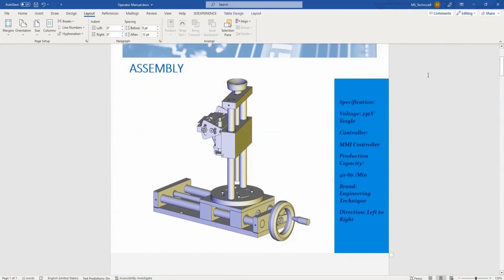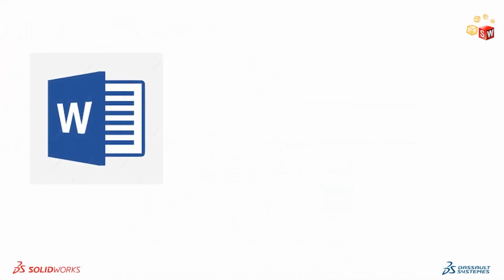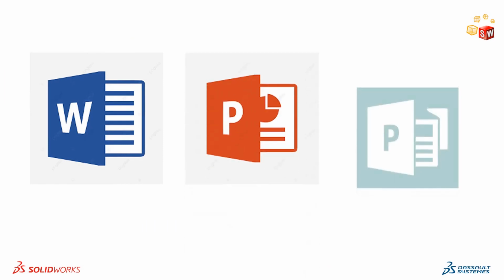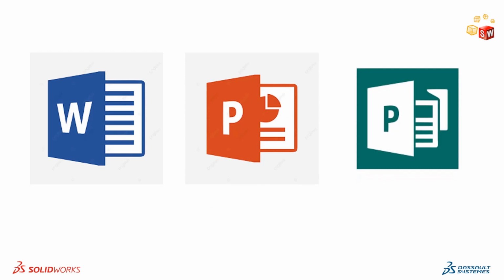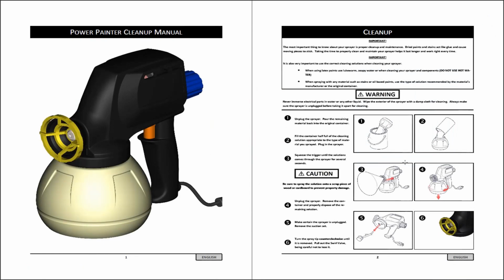So this is why I am continuously highlighting that we can save our time as well as the product-to-market ratios and the cost as well. You can utilize all these things in the WordPad, not only the WordPad, but you can also utilize them in PowerPoint or in your Microsoft Publisher. Let me give an example of a Microsoft Publisher manual for this PowerPoint cleanup, which I have created recently.